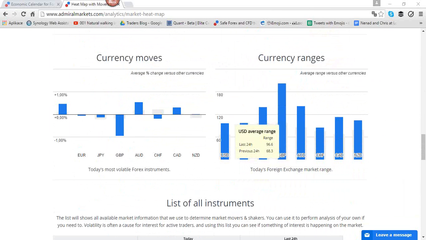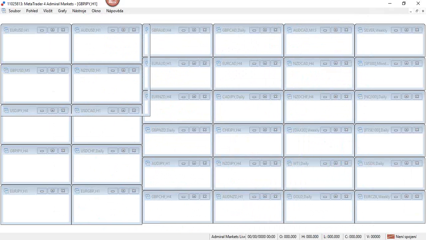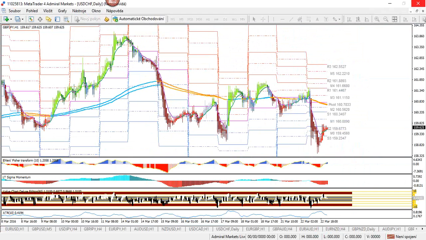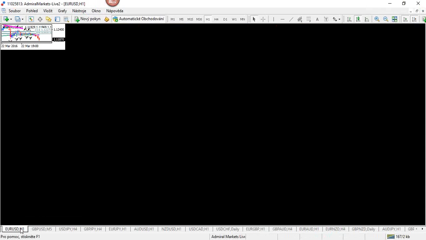All right, that's always interesting to take a look at. But let's pull over the charts now and take a look at that price action, and also at what happened yesterday and how that panned out. Pound dollar and pound yen were actually the best ones to the downside. Let's take a look at that. First, we'll start with the euro dollar though.